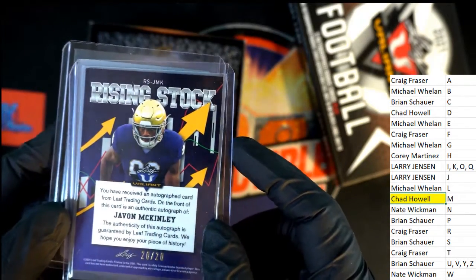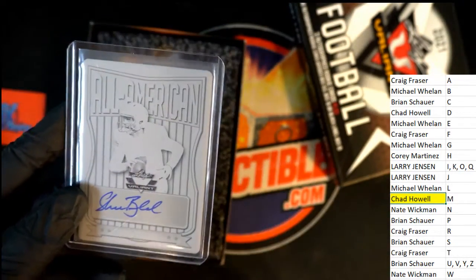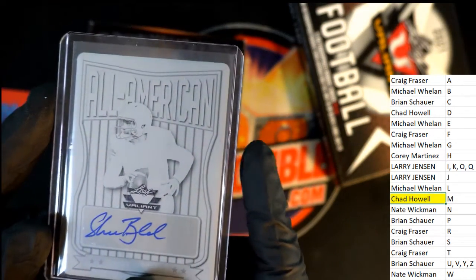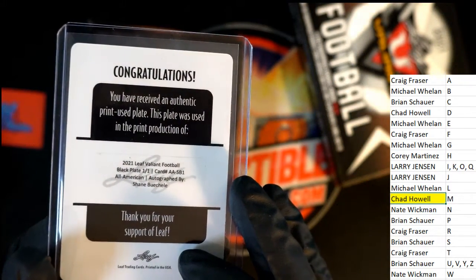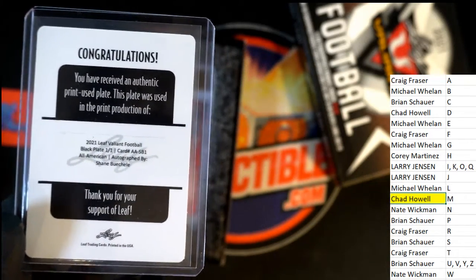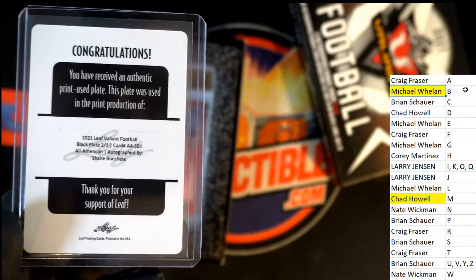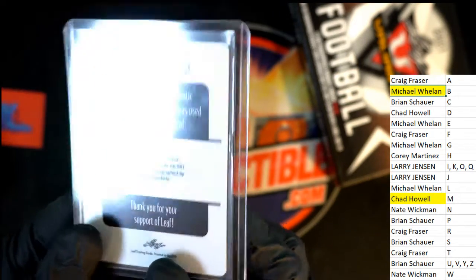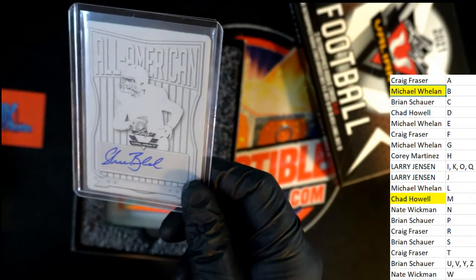/20 for Chad H. Rising stock. Ho! 1/1. Who is this? Oh my. Letter B is gonna hit. Ho! There you go, wheels. Black plate, 1/1 auto. And the graded hit coming out of the box break.